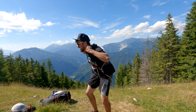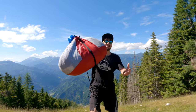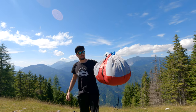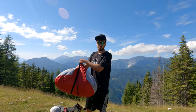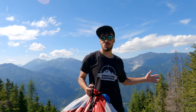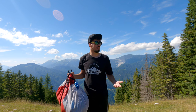You put it on and you're good to go — everything is in place. And here's the most important thing: our wing. I have it packed in this fast packing bag. To be honest, this is how it is most of the time. Why? Because a lot of times we're doing hike and flies early in the morning or very late sunset flights, and at that time everything is usually a little wet. So this is the easiest and fastest way to pack up your wing without rolling it all over the ground too much.